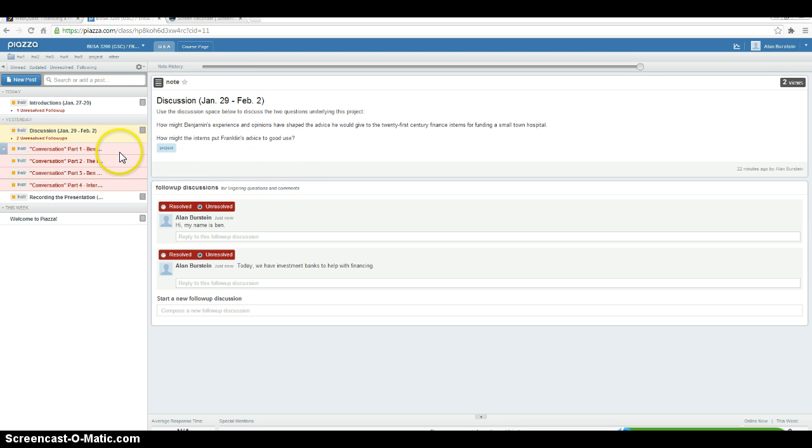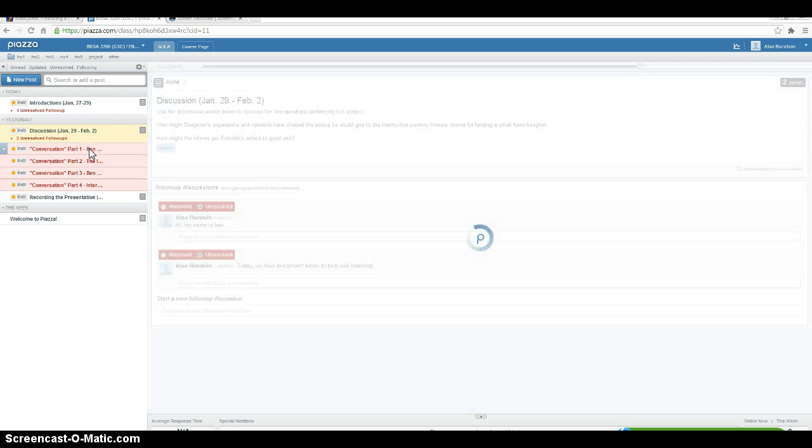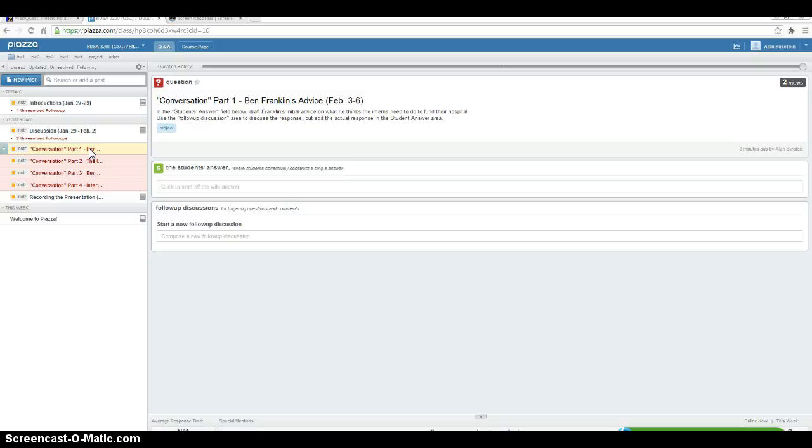And then what you're going to do is you're going to actually put together the presentation. Now, the format of the frames for the presentation is a little bit different. What you're going to do is put together 4 different segments of the response. First, Ben Franklin is going to give suggestions on how to fund the hospital.